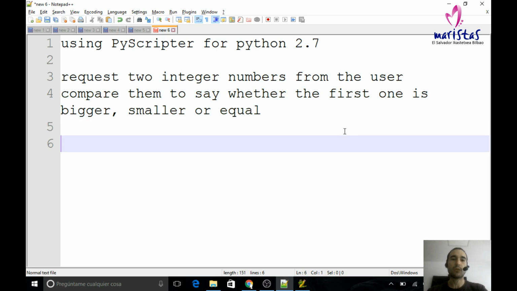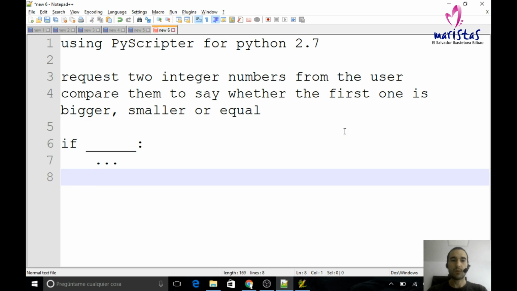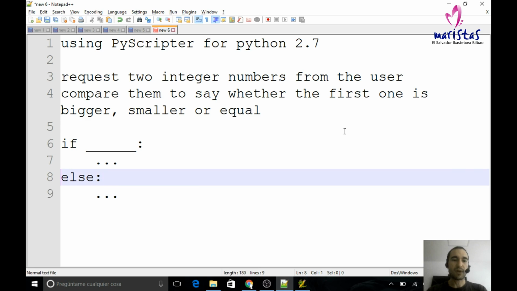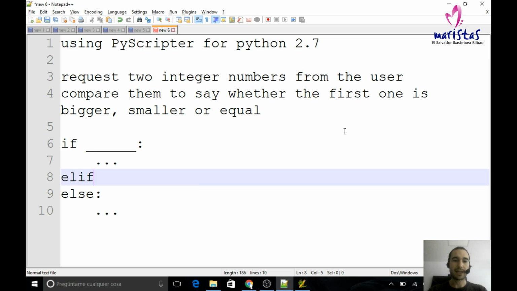In order to do so, we are going to use an if with one condition, but in this case we have three possibilities. So we cannot just use if else. If we have more than two possibilities, we have to use the elif construction.